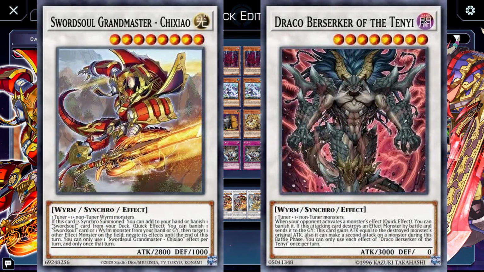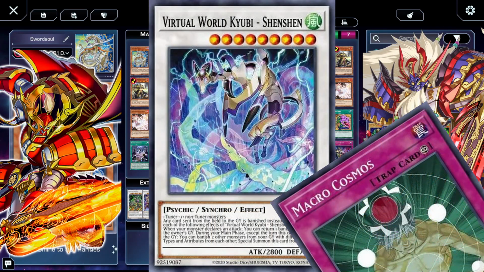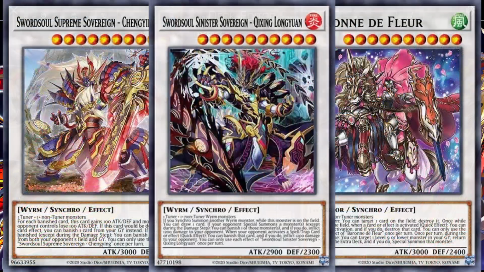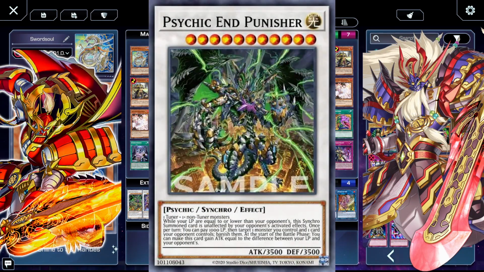3 8s in double Zhijiao and a Berserker. Berserker can quick effect banish and attack modulate. A 9 in Shenshen works like a macro cosmos for the field, it's useful against some decks like Tier Laments. 3 10s in Barone, Qingjing Longyan and Shengying, and finally Psychic and Punisher, a level 11.